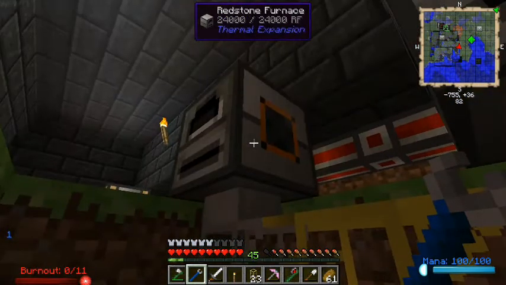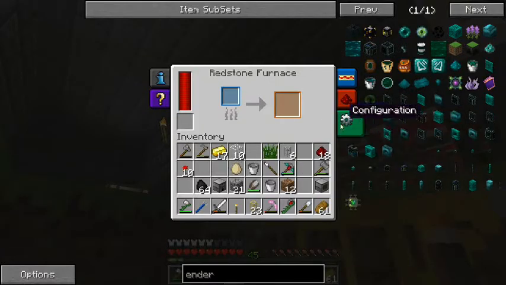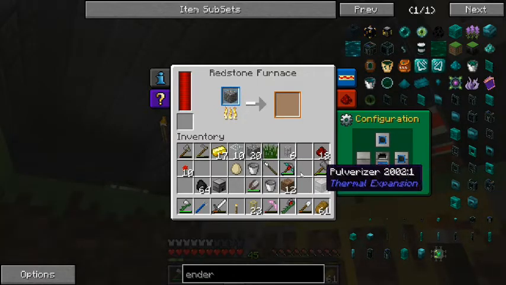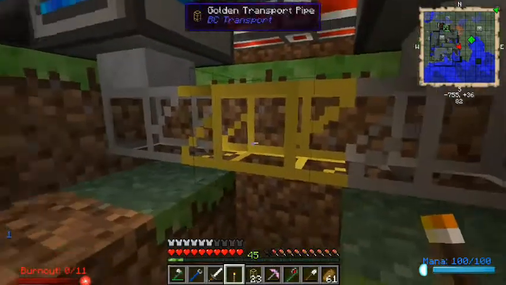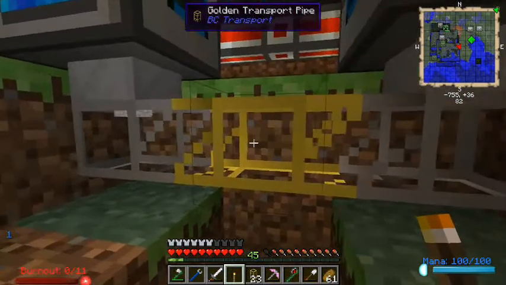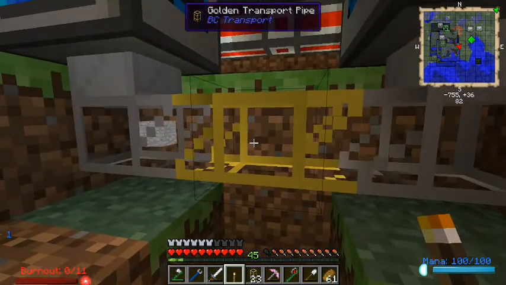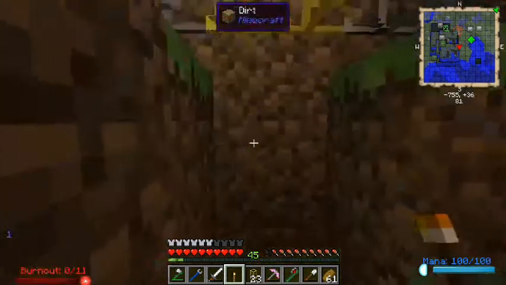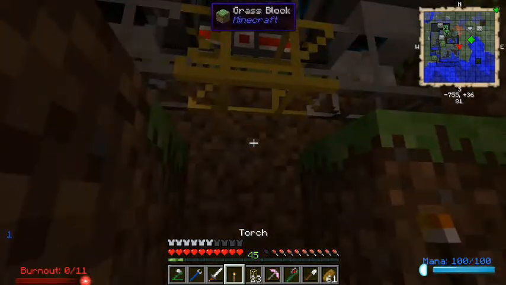Do I have anything with me I can throw in here real quick? We're going to set the configuration so that it outputs out the bottom and inputs on the side. Put an input on top too for other stuff. Let's throw some cobble in here and see what happens. So it's going to cook up our cobble, and let's see what happens when it tries to output it on the bottom. Well, there it goes. And it's just going to make its way. Okay, that's perfect. Well, it's just going to bounce around in there because it has nowhere to go.